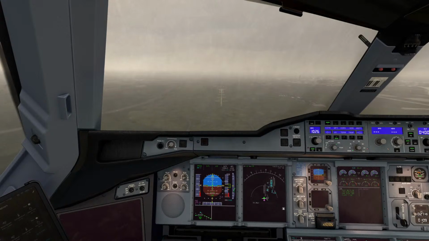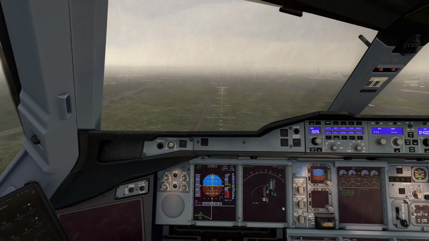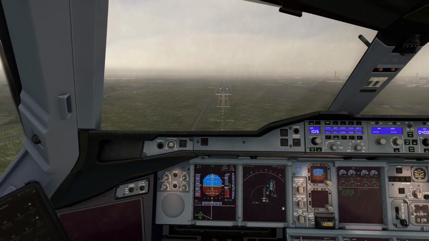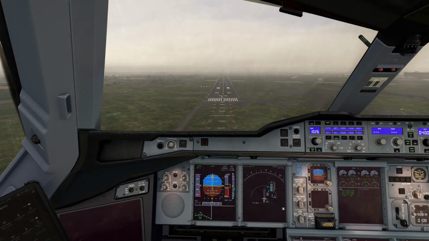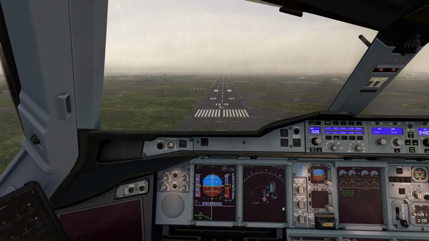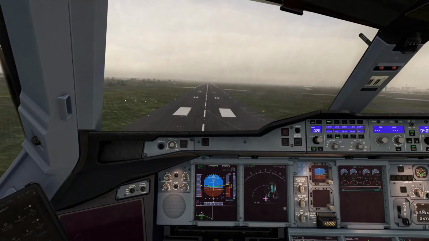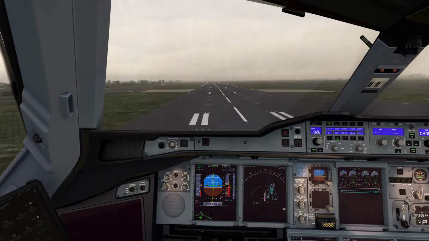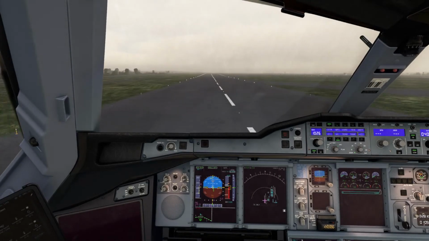Let's go. Let's zoom in a bit. I'm not sure where I can park here, but I'm sure there'll be a gate somewhere. It's a major airport after all. Bloody hell. Careful when you disengage the autopilot, it just dipped me so hard there. Bloody hell. I'm not used to this aircraft at all.